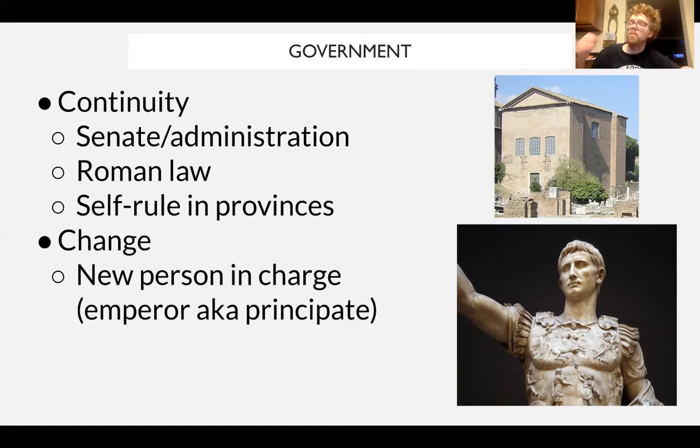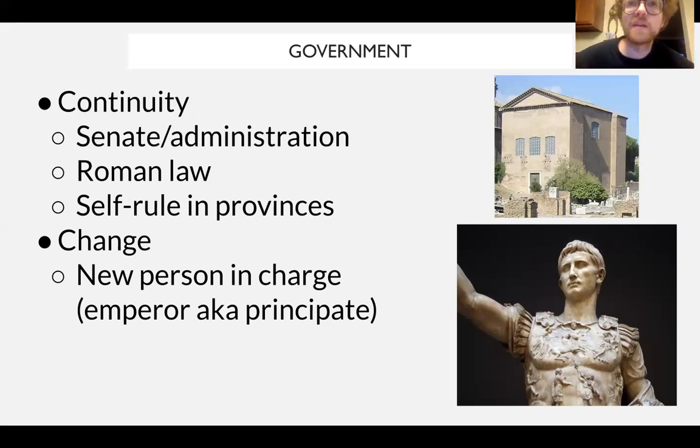Who has absolute power? It isn't shared anymore within the Senate. The person that makes all the laws for society is going to be the emperor, who's also known as the Principate, essentially the principal citizen, the first citizen. So we are going to see the assembly being abolished, and we are going to see the political power, the political representation of the people, being held in the hands of one person.